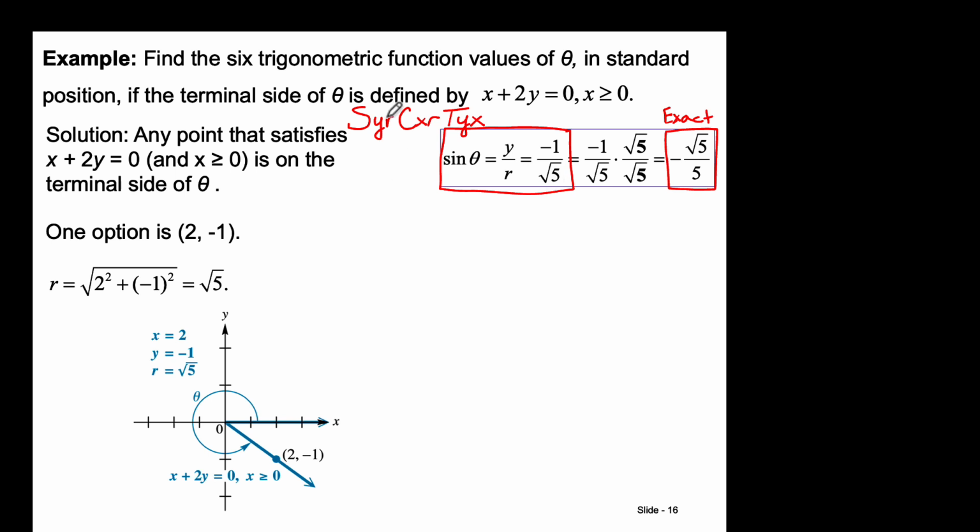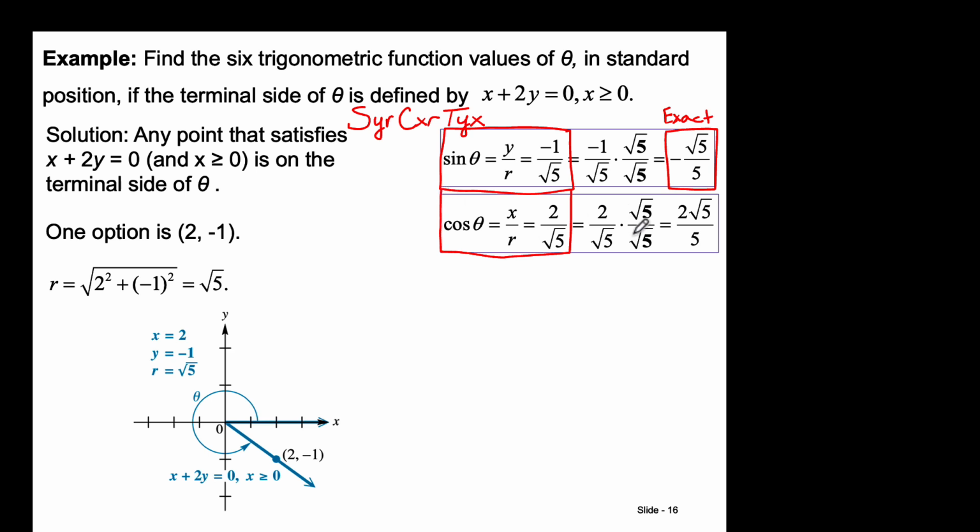All right, let's do cosine next. It is x over r. Cosine of theta equals x over r. X is 2 over r, which is radical 5. This is the trigonometry portion of the question, okay? Everything that follows, you guys, is just algebra. We're rationalizing the denominator by multiplying top and bottom by radical 5, which gives us an exact value of 2 radical 5 over 5. These are what you're going to want to type in to MyLab and Mastering as the exact values. If they ask you to approximate, you can give a decimal, but if they don't say approximate, then don't do it. You've got to give these exact values, which are in simplified form once you rationalize the denominator.